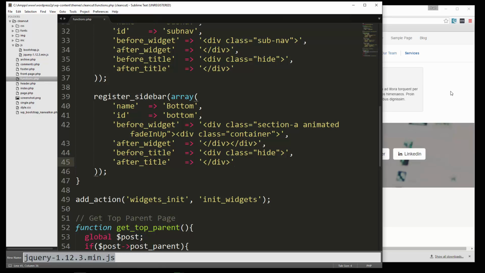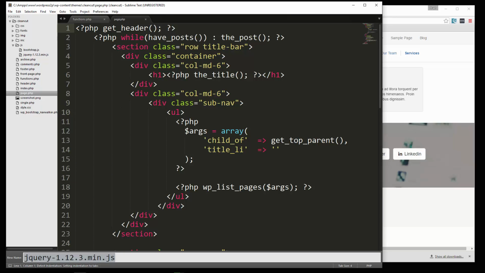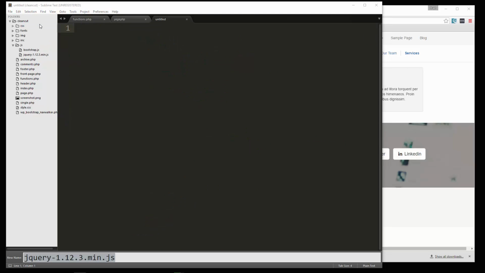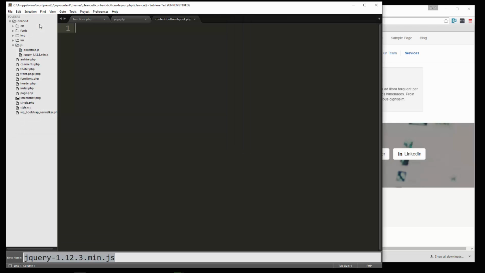And then let's go into, let's see, where do we want this? Page. We'll do page.php. Actually, no, what we'll do is create a custom template for that layout with the bottom widget. So let's create a new file and we're going to save it as, let's say, content-bottom-layout.php.